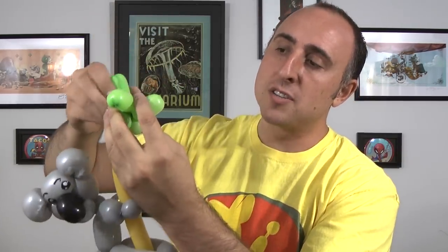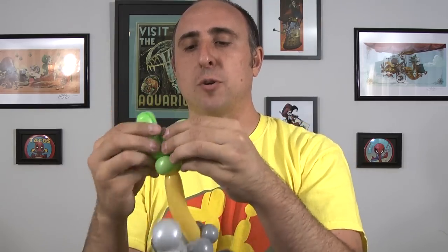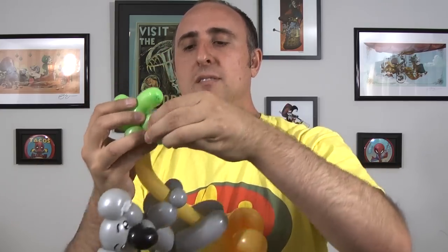And now we're going to arrange these so that on one side you have the longest and on the other side you have the shortest. And you can give them a nice gentle bend — it should bend pretty easy. Now we have some leaves on the end of the branch that he's holding on to. And we're done with our optional tree for our koala bear.